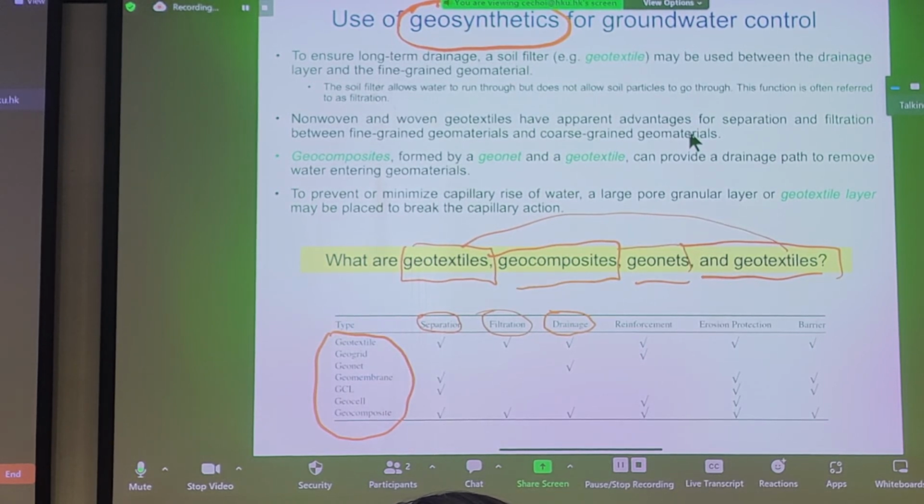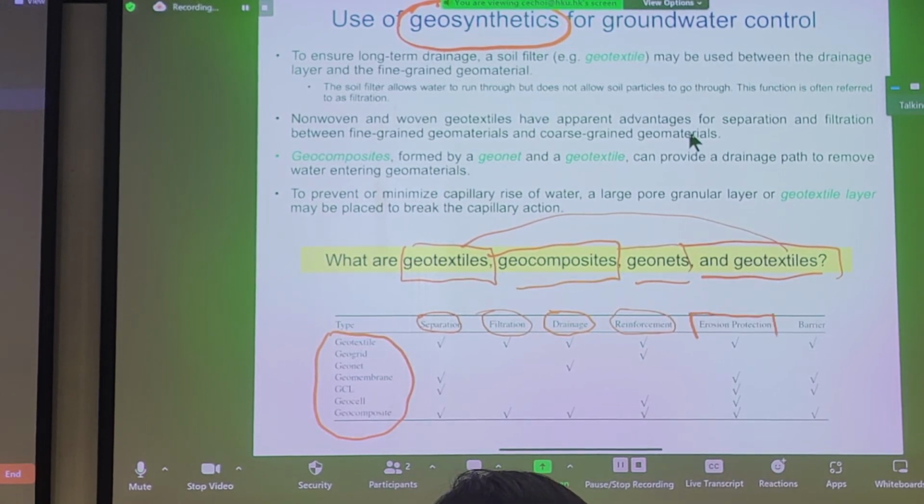We can also use geosynthetics, as you've seen in your retaining wall class, to increase the strength of, let's say, a mechanically reinforced wall. We can actually increase shear resistance by placing a layer of geosynthetic, then on top another layer, and creating this sandwich effect. And it can provide tensile resistance in the soil. We know that soil is not good at handling tension, but geosynthetics are. So if we create a mechanically reinforced earth structure, we can take a lot more shear resistance because we provide additional resistance.